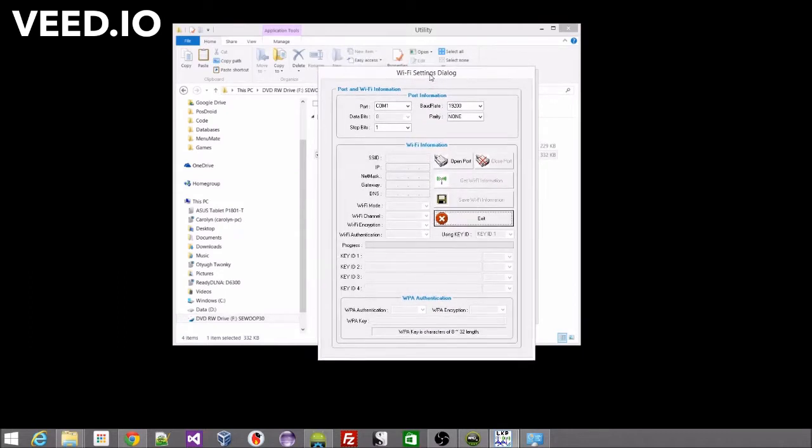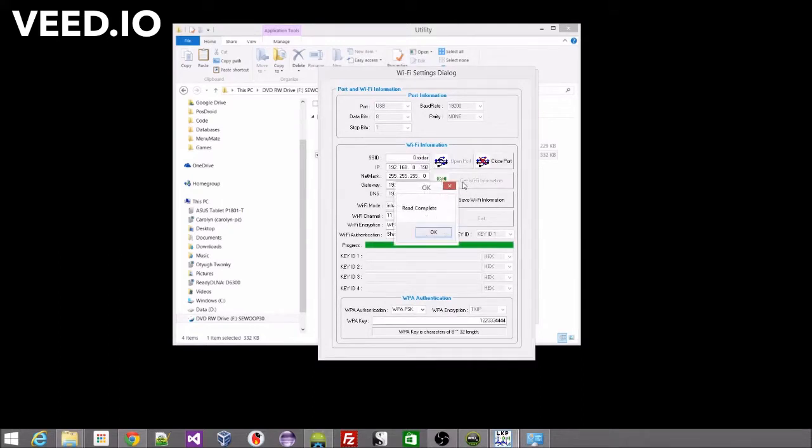In this case, as I showed you earlier, we have the printer plugged into the USB port. So we're just going to pop down here and select USB. From there we can open the port. It will take a few seconds, and then we can get the Wi-Fi information. In this case it will download that information from the printer, and we'll have a look at what we have set up here. As you can see, we have the SSID of the network configured here.